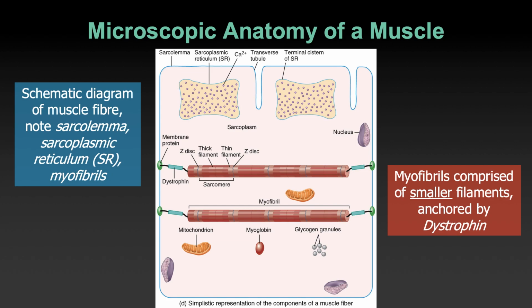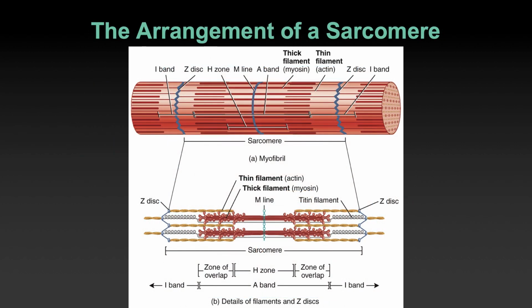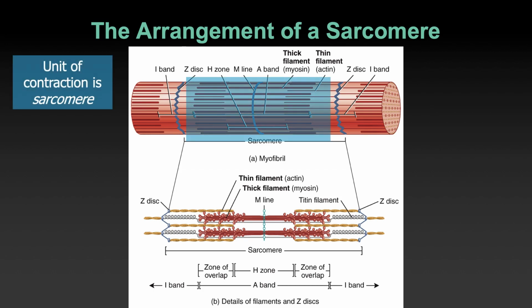So let's move forward. We want to start to understand the structures that give rise to shortening, that give rise to contraction. The myofibrils are that site of contraction. The cell can change in shape due to the actions at the myofibrils proper. So I'm going to zoom in on one of them on this slide. And what we're looking at is a sarcomere.